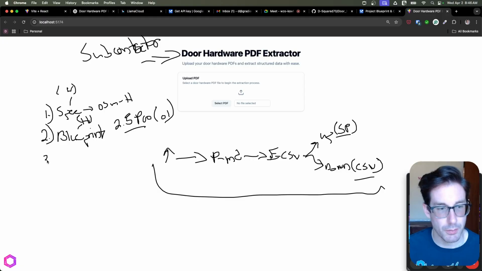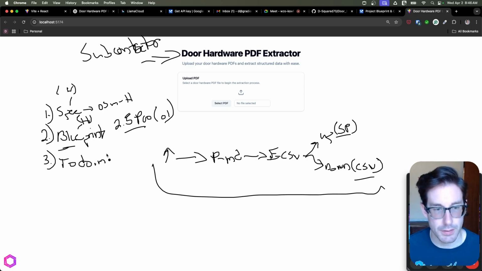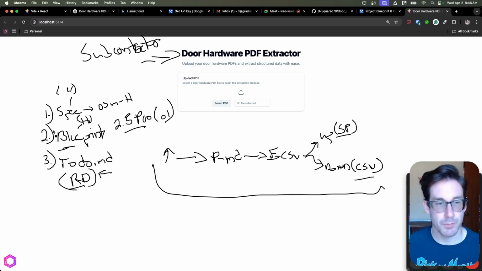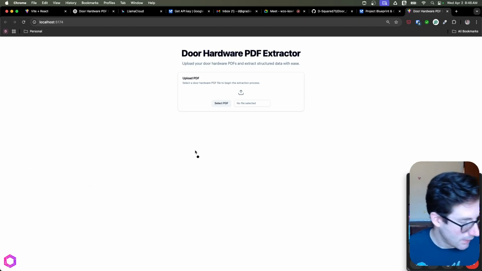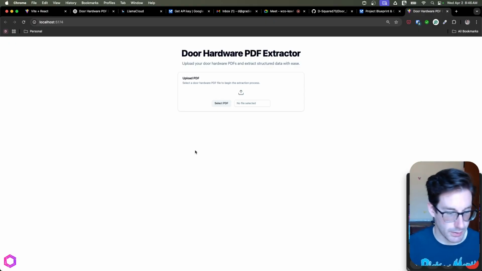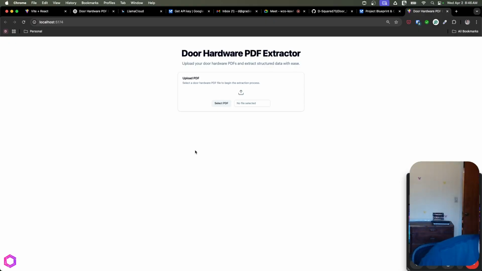And then once we have the blueprint, we'll ask the same model that already has this context in its context window to write a to-do list in a markdown file. We do this because this is the roadmap for our AI to follow. When it builds iteratively, it's going to refer back to the roadmap to ensure that it's following the correct steps and checking off the boxes as it makes progress. So we've already done this. We already have this information, and this is what we're trying to build. Hope that makes sense. So now we can get to the actual building of stuff.